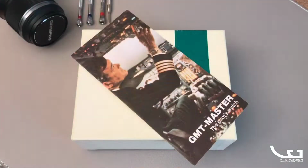Welcome back to Wristwatches, and today we have the difficult task of trying to do an objective review of one of the most iconic pieces of the entire Rolex catalogue. Yes, we have the vintage GMT-Master 1675 from the late 60s. So ladies and gentlemen, today we are looking at what for many people is one of the ultimate grail watches.